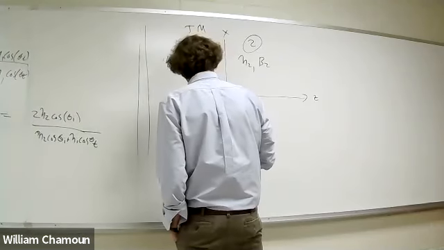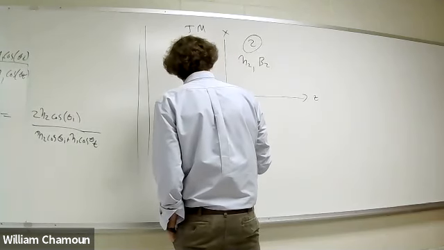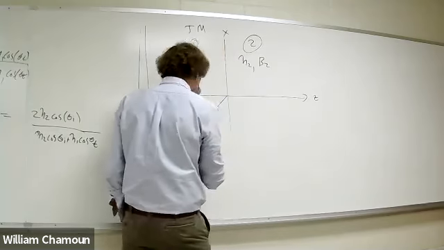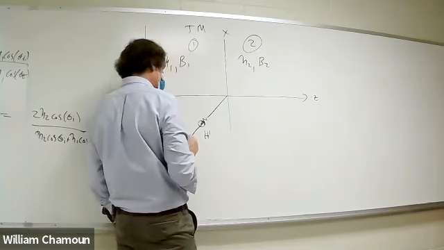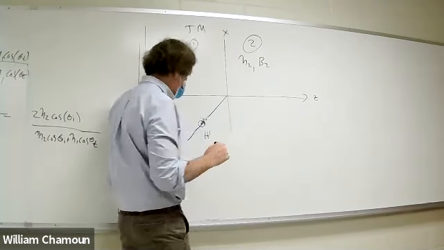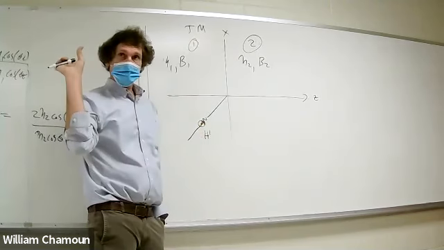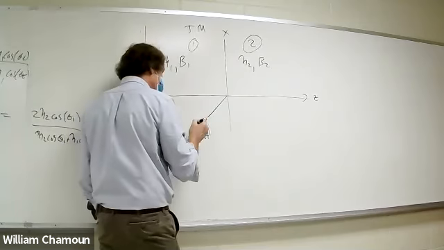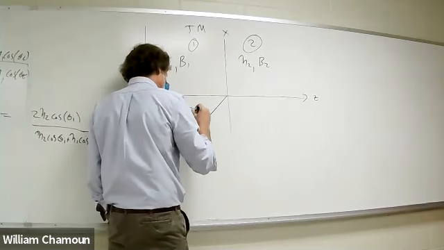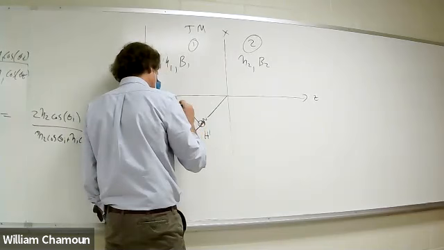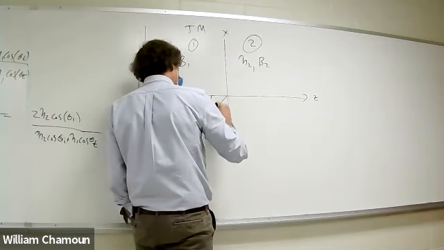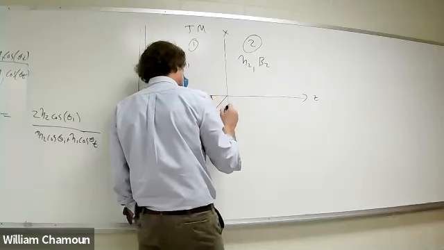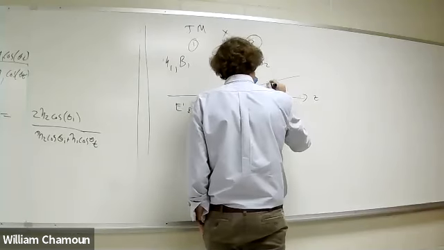Now, let's say we have an incident wave here. This time, the H field is out of the board. So here, the H field is perpendicular. This is why it's called TM. And if I say E cross H is the direction of propagation, that means the E field is this way in the plane of the board. This is E incident. We're going to have an angle just as before, theta incident. We're going to have a transmitted angle.